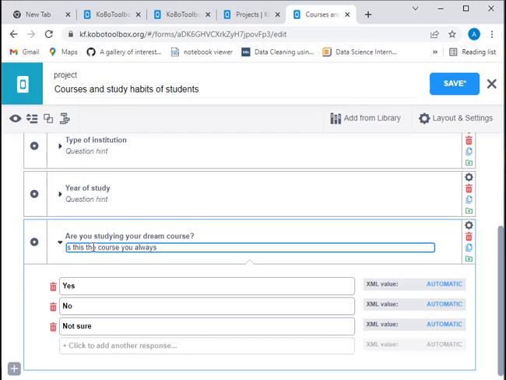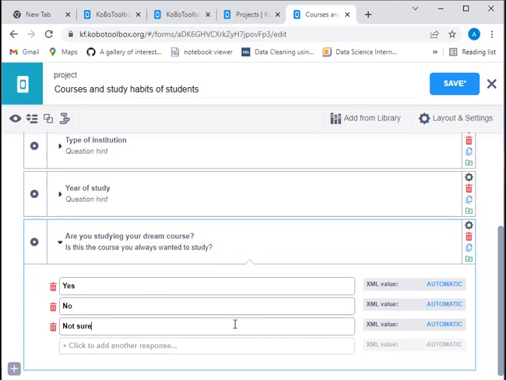Because it has to be in line with the question. You're going to understand it more. Are you studying your dream course? Is this the course you always wanted to study? Yes, no, not sure. So it is in line with the question.